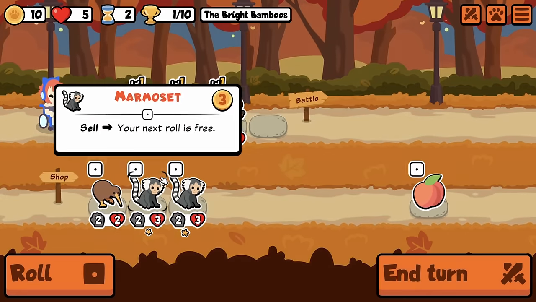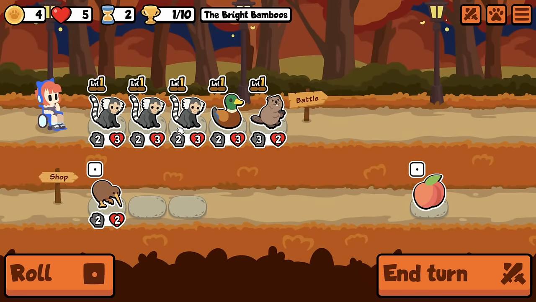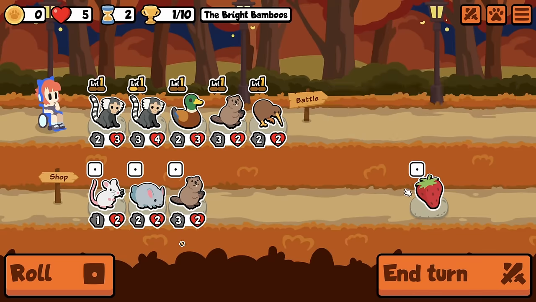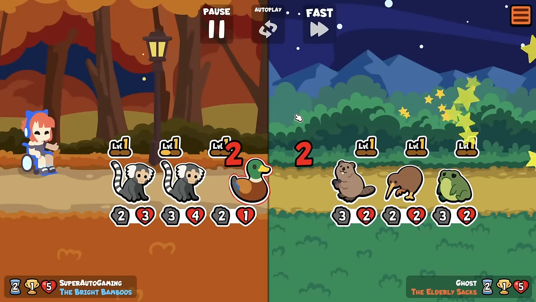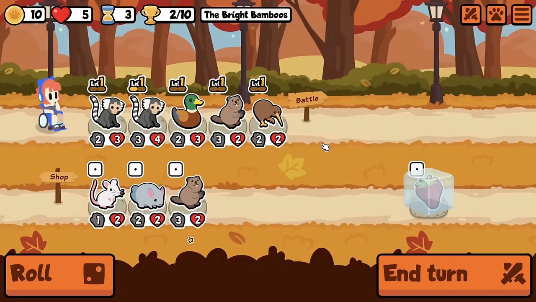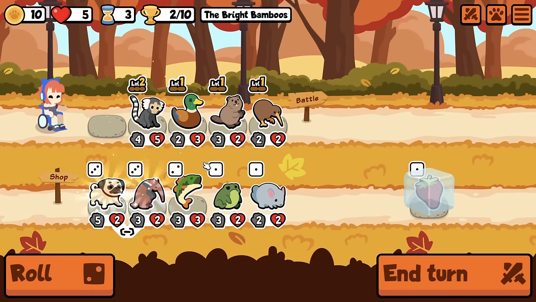So we're just going to run through here. We kind of need to throw a little bit, I feel like, to have the game extend a little bit longer than we want. I think Kiwi now is actually so good, because not only is it great stats, but it's also tempo, because if you can put Strawberry onto anything that you might keep, it just makes Kiwi that much better to hold for a while.